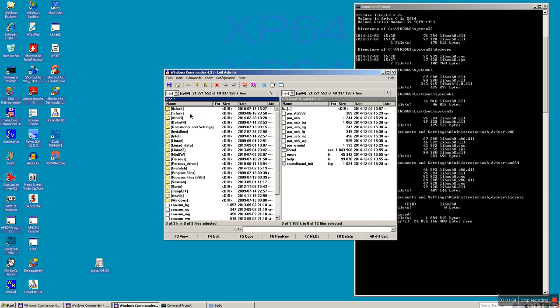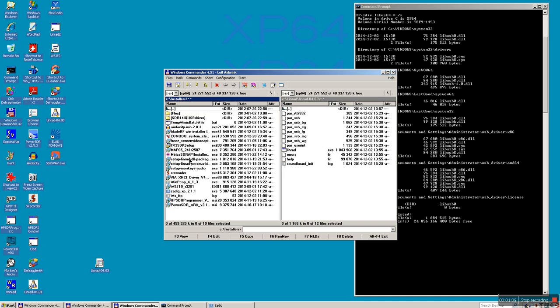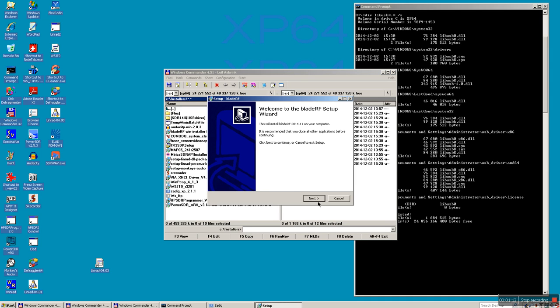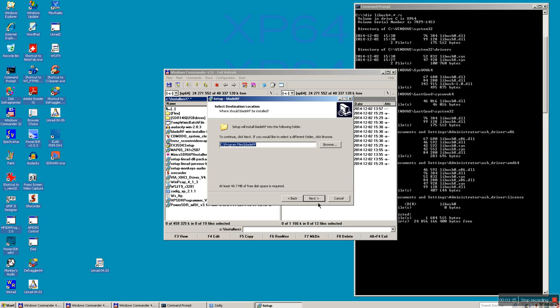No, that's an old one. I put it here. Next. And I install it in the default location and install the libusb WinUSB driver. Yes.